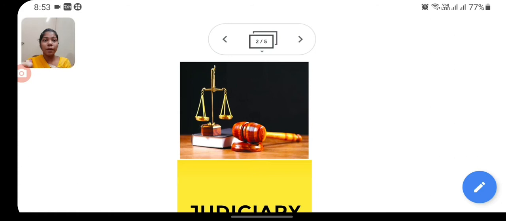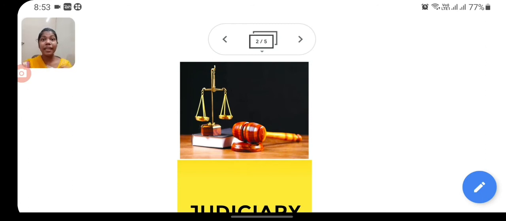So we are going to talk about judiciary. Equality is a must. Everybody should have certain rules to be followed, right? Now we have traffic signals for us to follow the rules. We also have certain rules to be followed. At the age of 18, we are adults, we can vote. When you go into college, you have the right to vote. In the same way, we have different types of laws and rules to be followed. So the court decides what has to be done. We are going to see about judiciary.